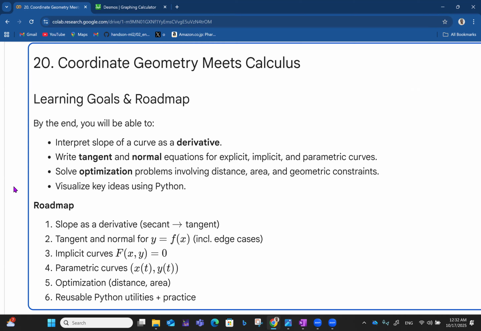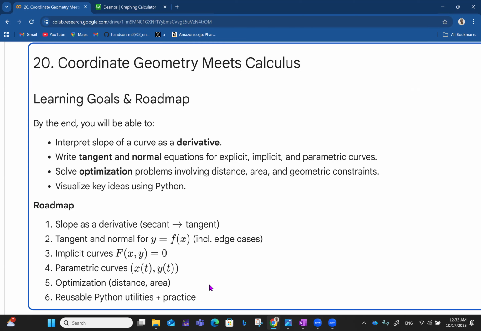And we have parametric curves, where both the independent variable x and dependent variable y are expressed as functions of a third parameter, say t or theta or whatever you want to talk about. And then we have optimization, which relates to distance and area. Things like shortest distance to a point. Optimization is all about getting the best of every situation. So say you're driving from a warehouse to retailers, and there are many routes, right? You want to go through the easiest route for sure. So that's the idea of optimization.